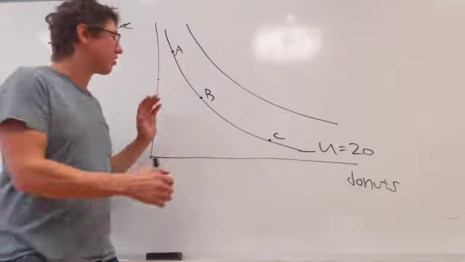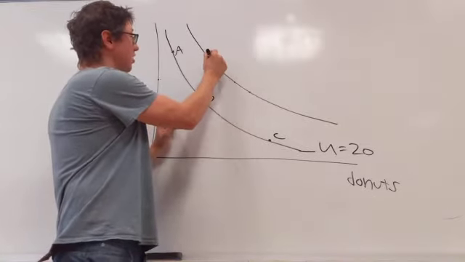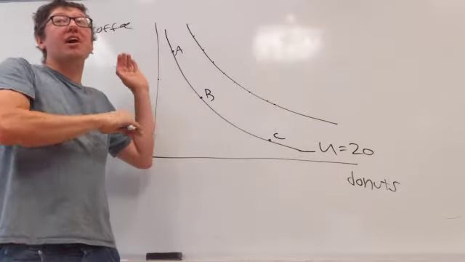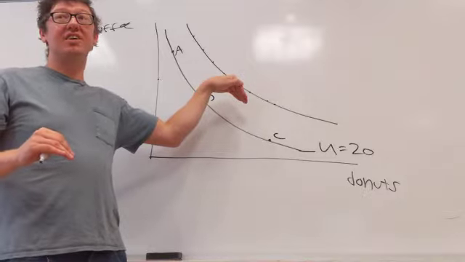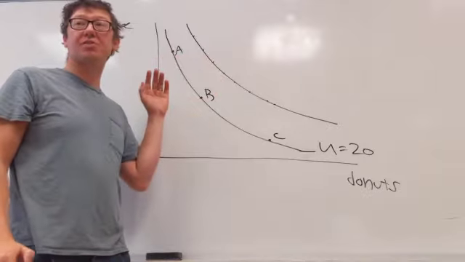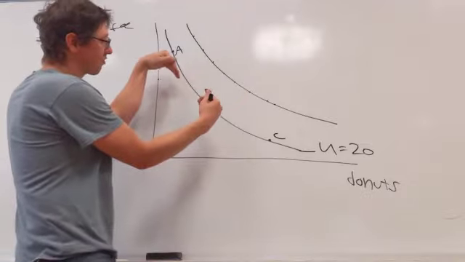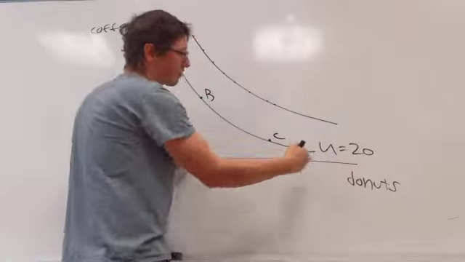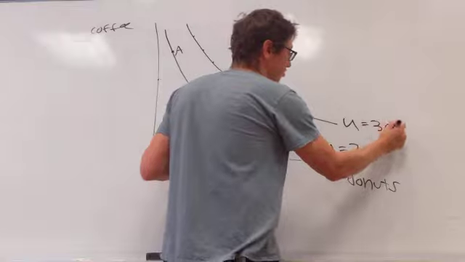crossing. Okay, so there's this other indifference curve, and just like this indifference curve, the consumer is indifferent between all the different bundles of coffee and donuts along the indifference curve. But which indifference curve would they rather be on? It's the one that's further out. Because kind of like we were just doing with the ABC example, right? There's just more of everything on this one. So the consumer wants to be on the indifference curve that's as far away from the origin as possible. So maybe all the points on this first indifference curve gave the consumer utility of 20. Maybe all the points on this one give them utility of 30.